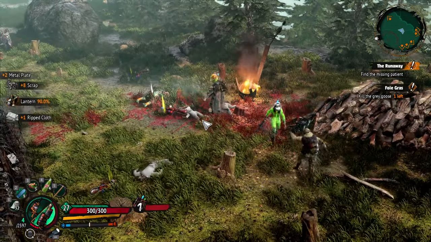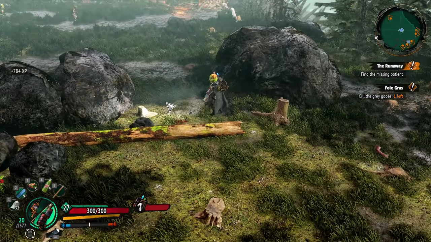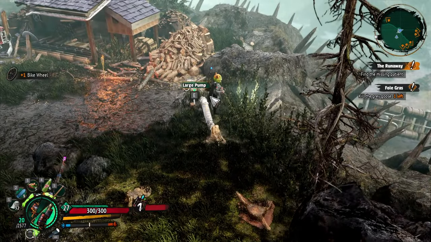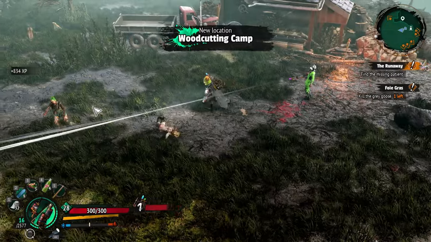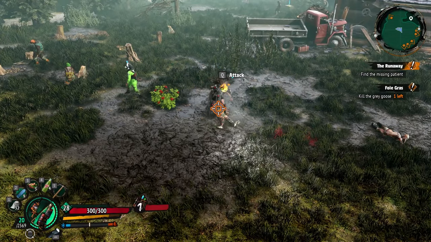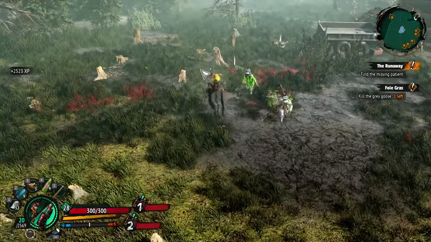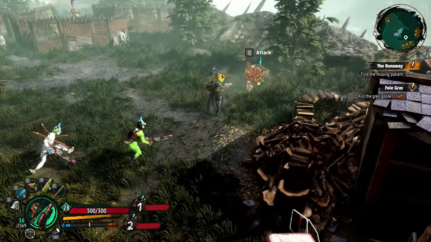Are they the ones that carry the black powder? Nah, not that time anyway. Let's keep going. Scrap. Oh, a bike wheel. We needed that. And we're level 28. Repeat keeps dying. What is this? I want it. Whatever that is, I want it. There's more black powder. Alright, this is cool. We're getting black powder.